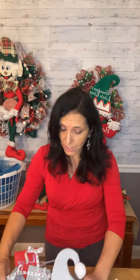So anyway, these are the 2 attachments that come. Now, all the attachments can be purchased separately on the website that I pinned below.